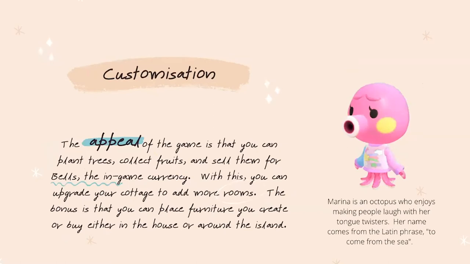For customization, you can earn bells - the in-game currency - by planting trees, collecting fruit, and selling them. You can use this money to buy furniture and clothes, and place the furniture around the island so it looks nicer. You can also create your own furniture by collecting materials, including special in-game materials you have to wait for - like during a meteor shower, particles from stars will fall to the beach if you make a wish, and you can use these materials to make a magic wand. Marina is an octopus who enjoys making people laugh with her tongue twisters - her name comes from the Latin phrase meaning 'from the sea.'